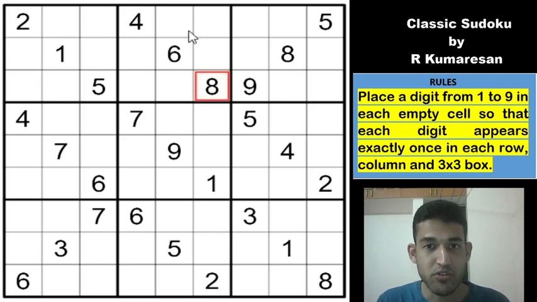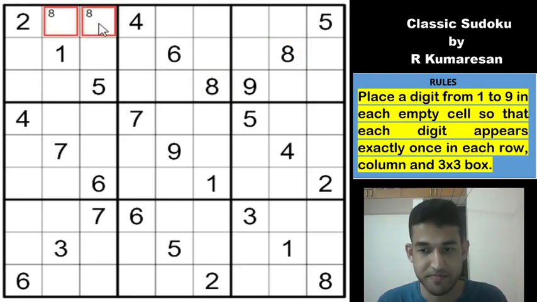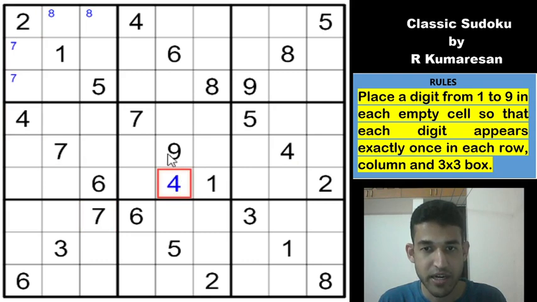Okay, let me go to Sudoku mode. Right. So there is an 8 in row 2 and row 3, which means that I can corner pencil mark 8 in these cells. There is a 7. So let me corner pencil mark 7 here. 4 in these two cells, which gives me a 4 here. Right, because 4 is in column 4, so I can place the 4 here, and that gives me a 4 here.